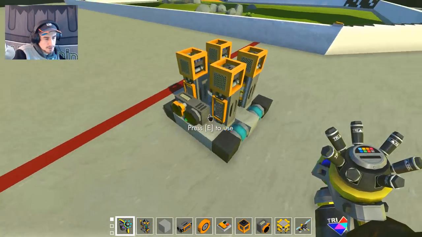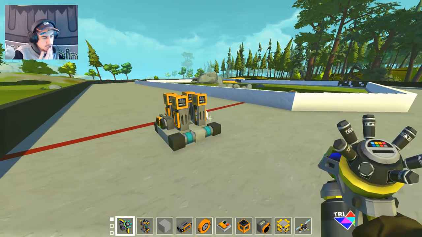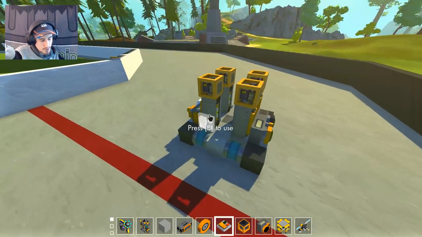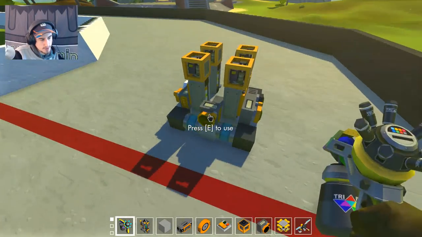Okay, what else do we need? 1, 2, 3, and then we'll have a cap on that. 2 side sensors. I mean, the racers are really simple. Probably something in the front, so that if it senses the front, it stops. It backs up for a bit.